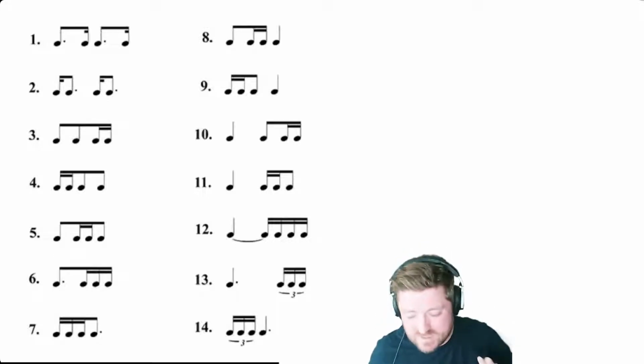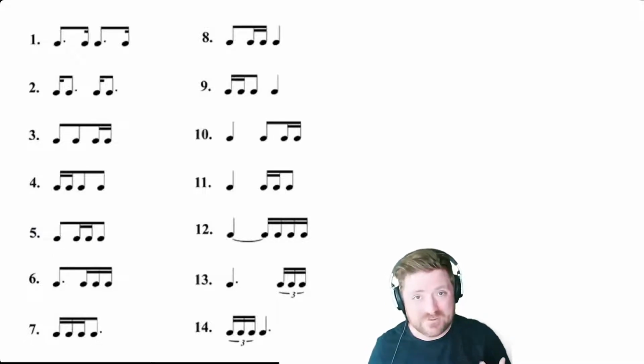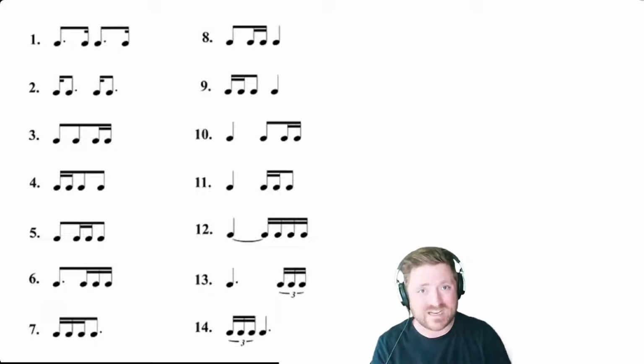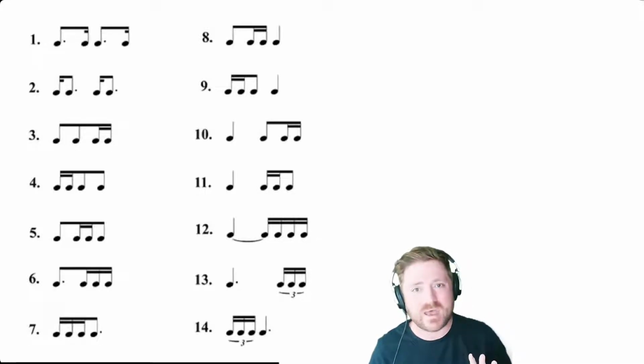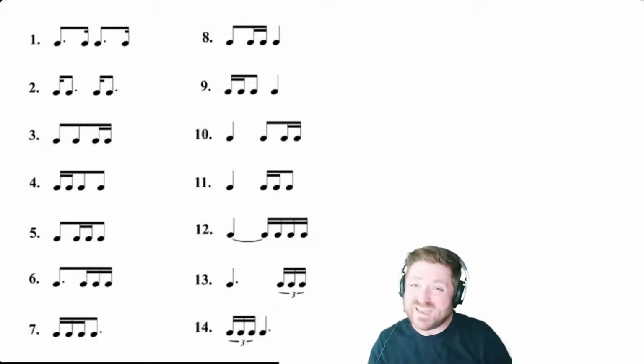Nice thing about triplets, the thing you must remember about triplets is you have to really lean into them. You have to feel that each of the notes is exactly the same length. A lot of people go da da da da da da da da da, which is not right. That is making it square, and it's got to have that same flow as compound time.